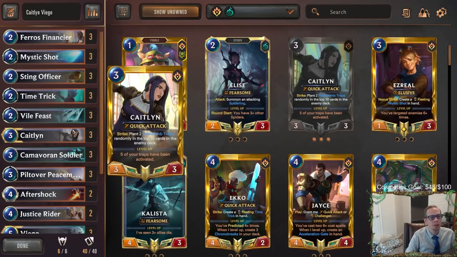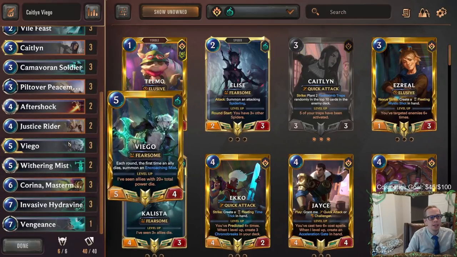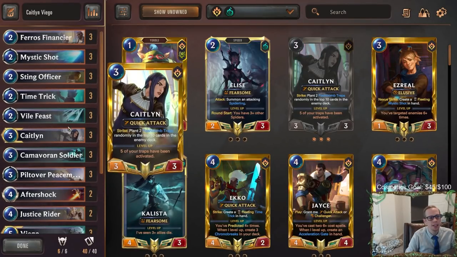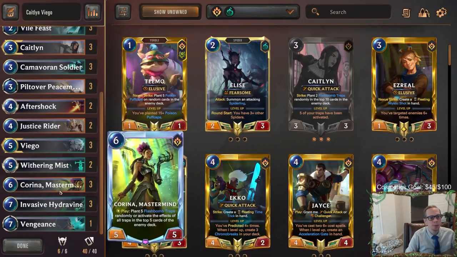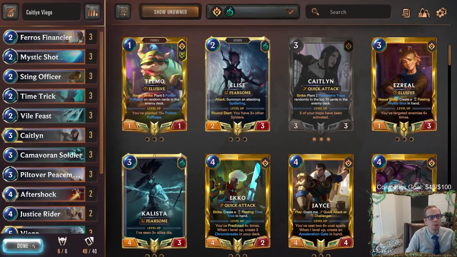So building the deck, we're just kind of putting a lot of flash bomb stuff in, and then also the encroaching mist stuff, right? So we have the Viego package, Caitlyn package, kind of slamming them together and then throwing in removal to top it off. So that's kind of what we got. So let's go ahead and give it a try. I think this should be pretty good because I think both parts of our deck are strong. And so let's see how they work together.